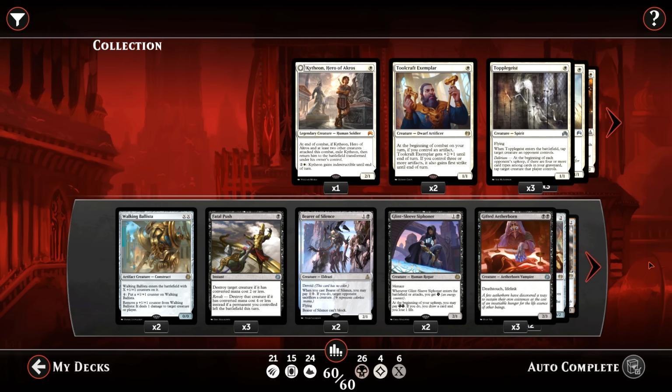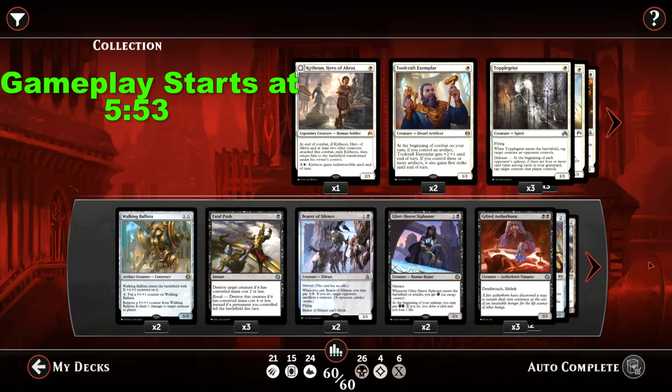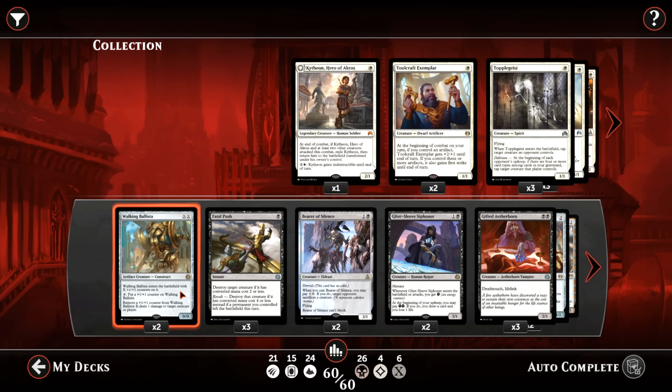This week, we are going to be playing Mono Black Eldrazi, also taking advantage of some of the new mechanics from Aether Revolt, namely, Revolt. Let's see what this deck has going on. I would classify it probably as a more mid-rangey deck, kind of trending towards controlling.